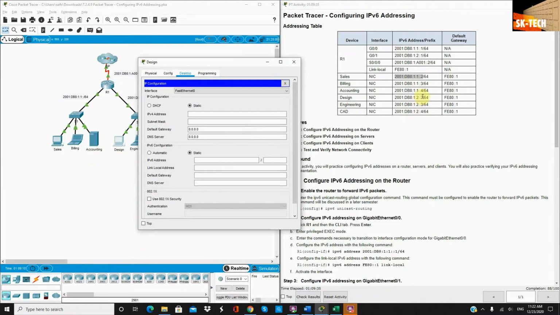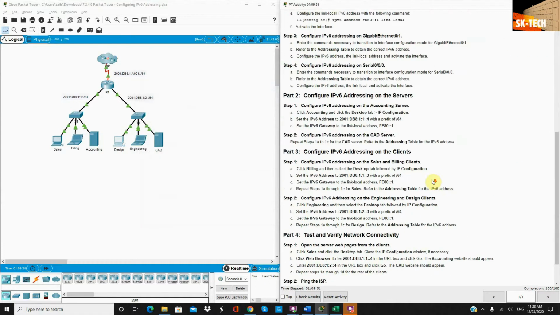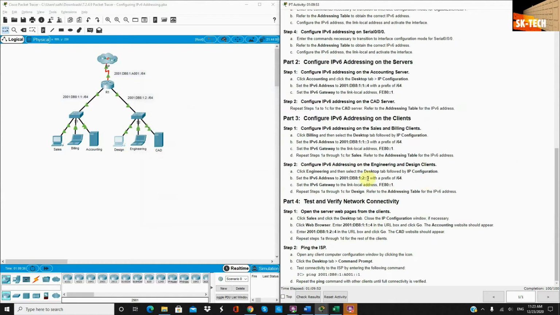For design, this is the IPv6 address, copy, paste, 64, and FE80::1. We have done the configurations for the clients. At part 4, we'll test and verify the network connectivity.